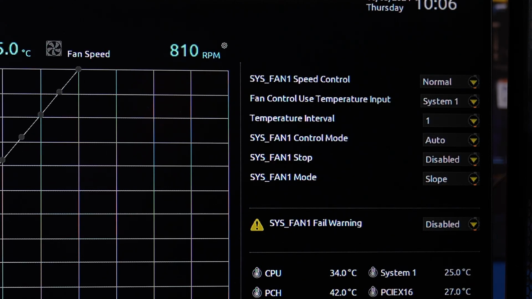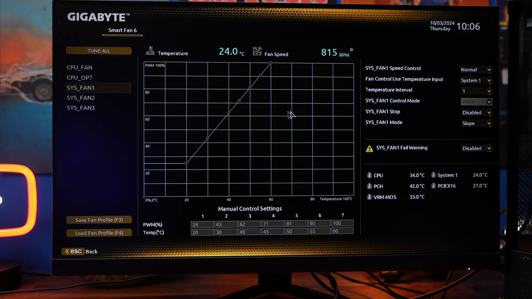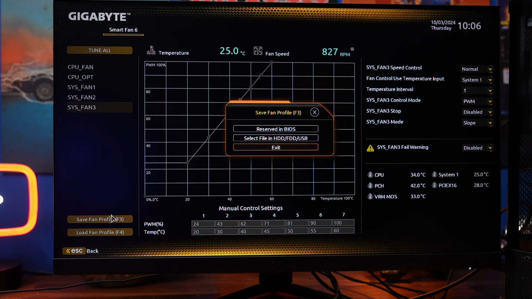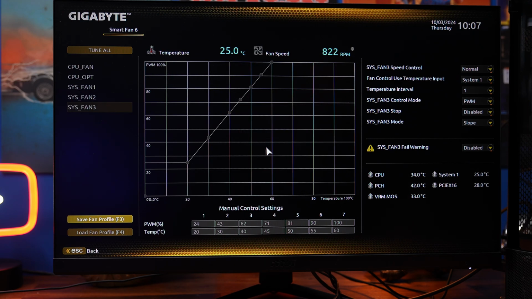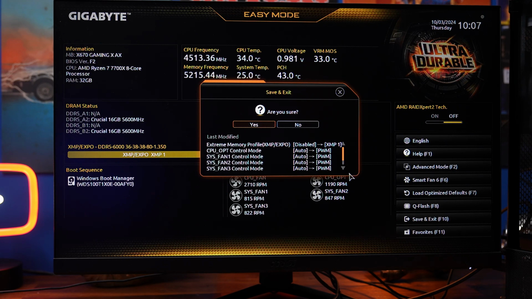Then you can adjust the fan profiles, whether you're using the tuning within the BIOS or within Windows, or creating your own custom profiles. You can do that here, but you do need to make sure you put them into PWM mode. So just go through the headers that you used on your motherboard, on the CPU fan, CPU optional, and whatever system fan header you used, and then make sure you save that profile setup. And that should ensure that the fans run nicely and don't get too loud and are also easy to control in both ways. You can see them all spinning in the BIOS here as well, so you can see that they are working and you can see how fast each of them is running too, which can be handy.